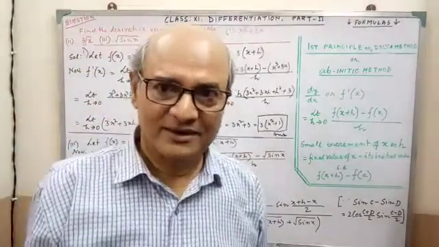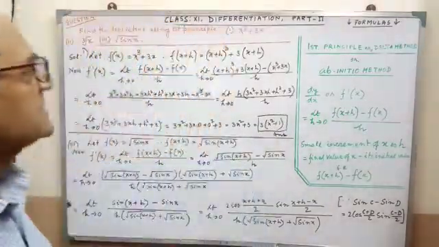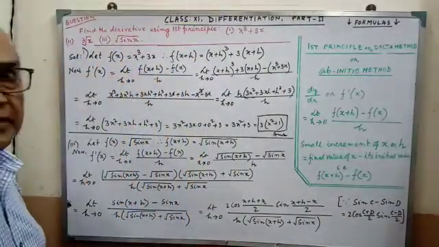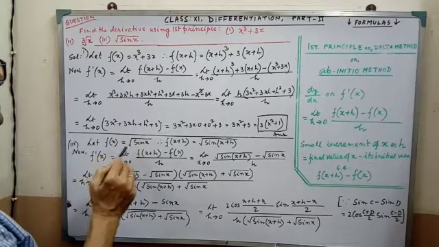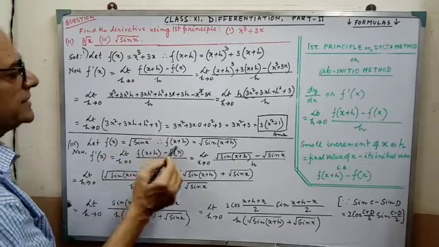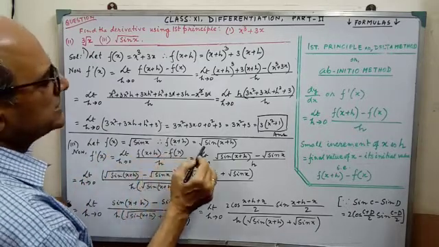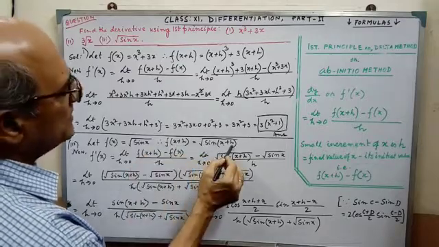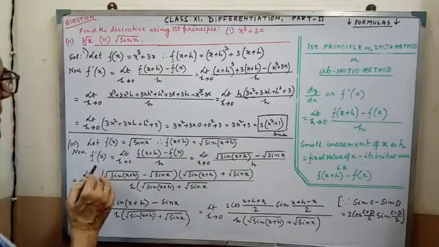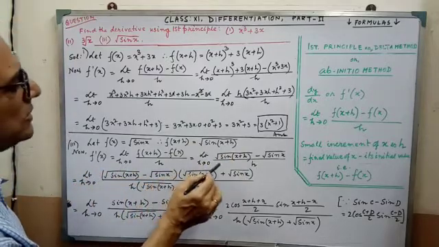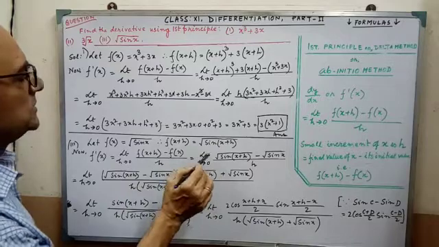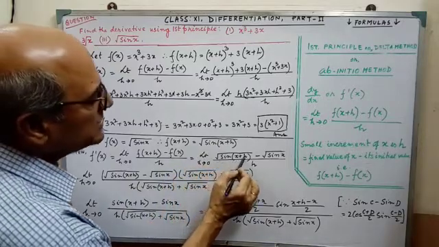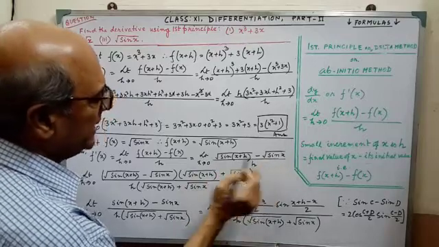I think no problem. Next, part 3. Instead of part 2 I am showing part 3. Let f(x), same thing, f(x) equal to root sin x, and f(x plus h), that is in place of x only we have to write x plus h. Then we have to write the formula this. Then we have to put the value of f(x plus h), that is root over sin(x plus h) minus root over sin x, by h.